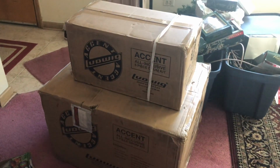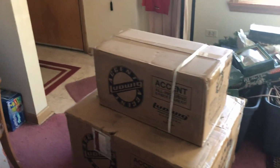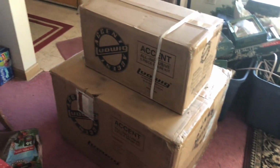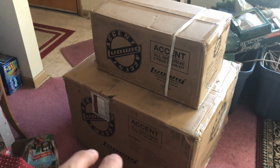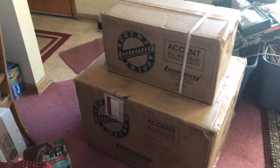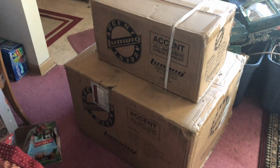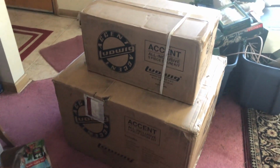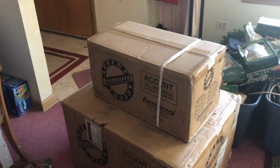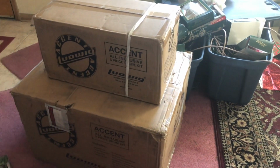So it came a week after I ordered it on Amazon. I remember I ordered it on Friday night. But now, a week later, on Black Friday, it came just in time. Didn't really get a discount on it, I think. I don't know, but obviously Black Friday is the day of shopping. So this is pretty ironic, a Black Friday coincidence, that it should be delivered to my house on Black Friday, literally the day after Thanksgiving.